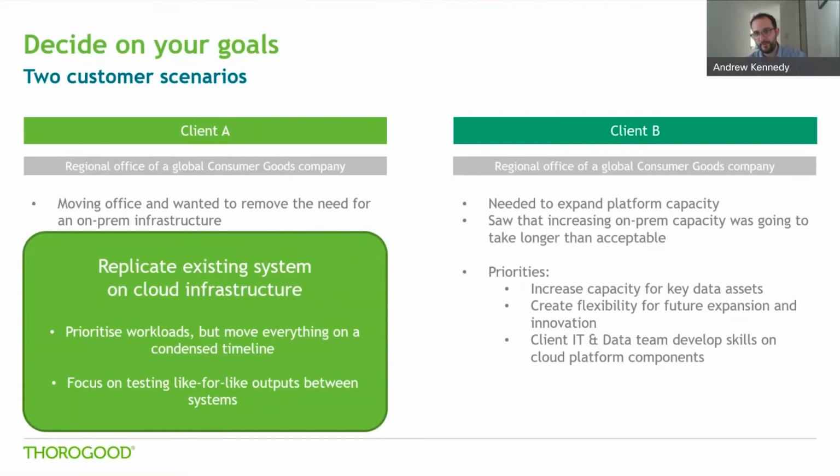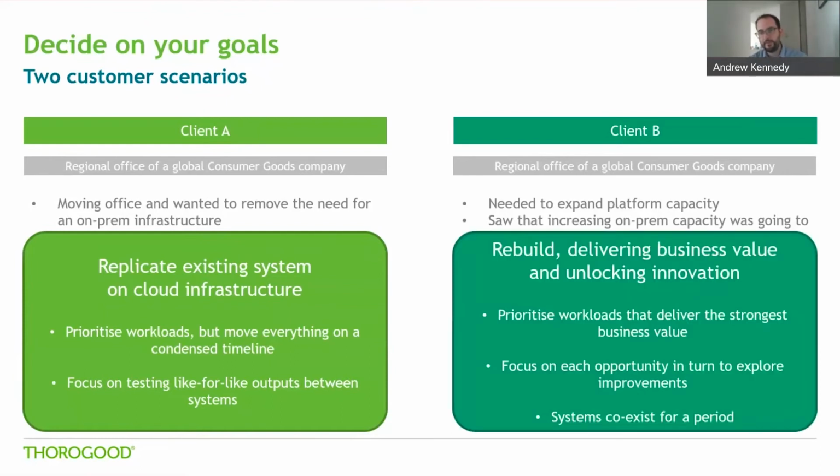And because we were moving things with no changes other than the infrastructure it's sitting on, being on-prem to cloud, we were able to do that fairly quickly, do the like-for-like testing between the two systems. They get the benefit of the data being in the cloud and having the lower maintenance fees, because part of that is being managed by the cloud vendor. They have the advantage that the data center is accessible from various places, and some of the backup capabilities that come with the platform. So there are some of the cloud benefits that they get, but really we were able to deliver that benefit really quickly and within their goals.